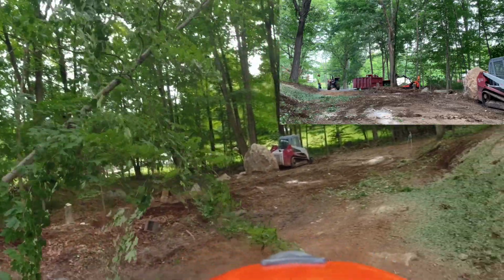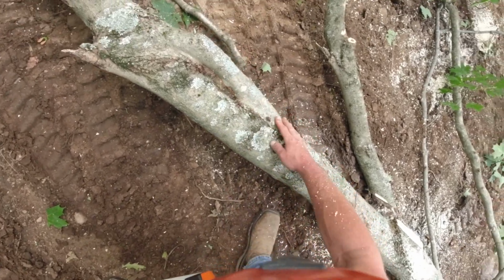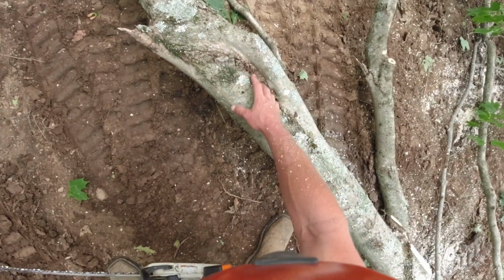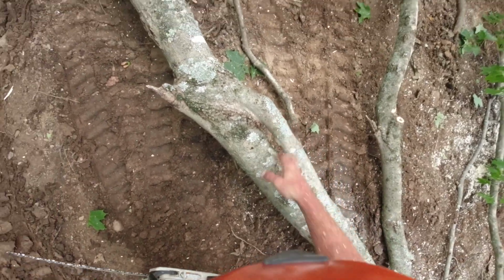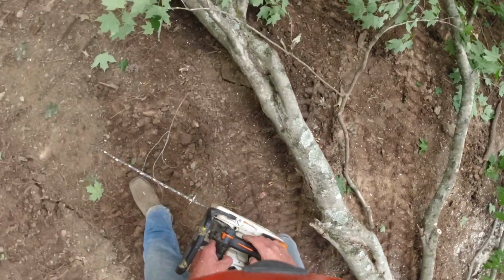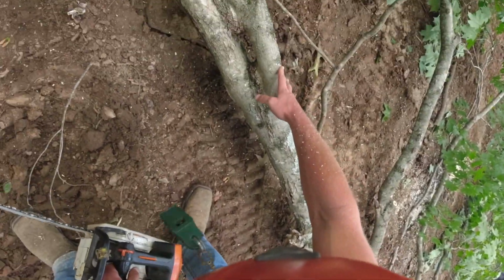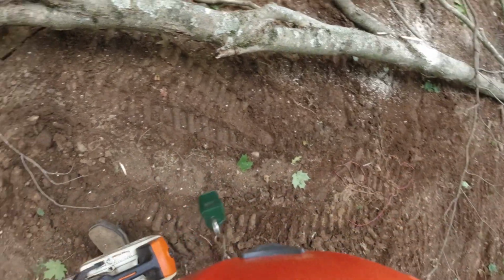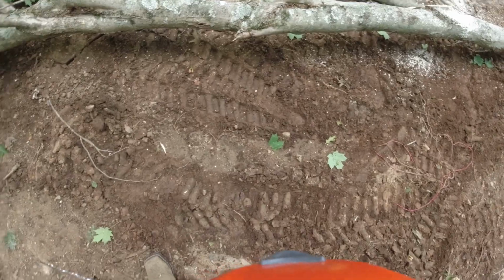Perfect. Beautiful. That's pretty cool. Where one branch eventually grew back into itself, created a hole. It's like a little tool handle. Oh, wow. Happened again right here. I've never seen that. I've seen it before, never twice in one tree so close to each other. That's pretty cool.